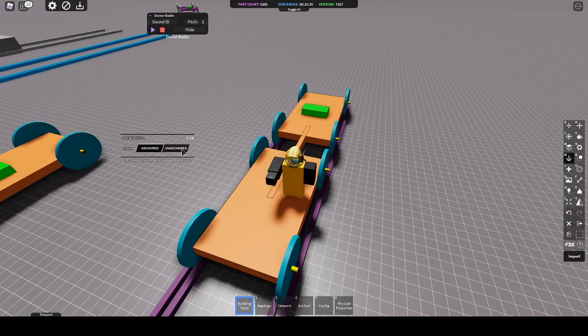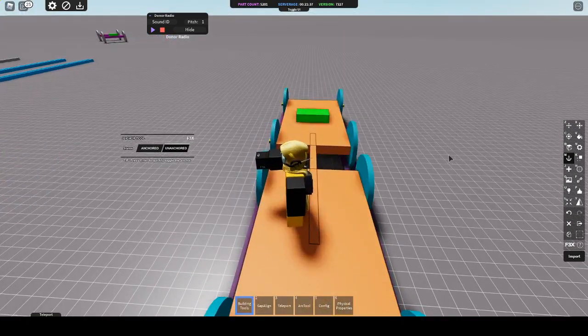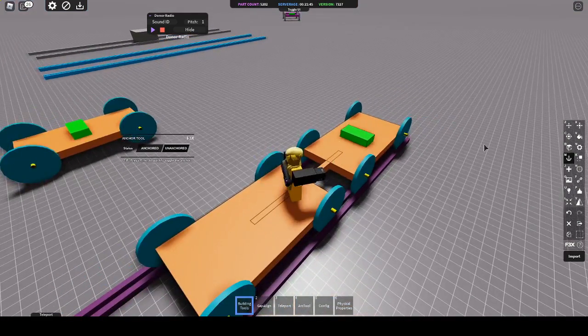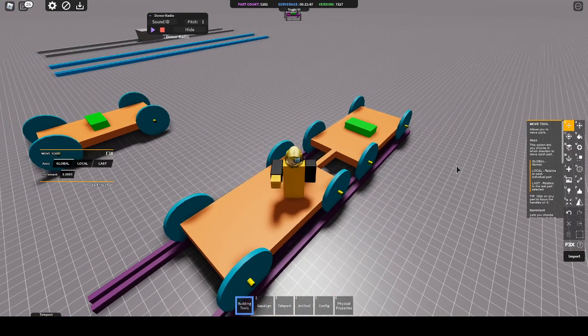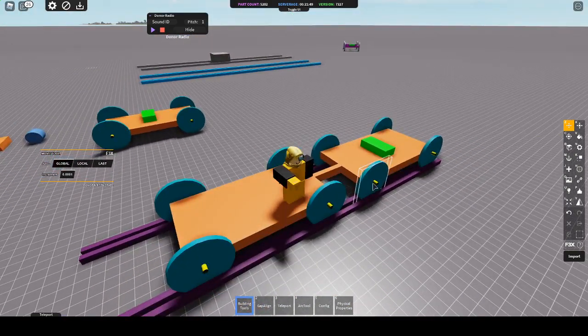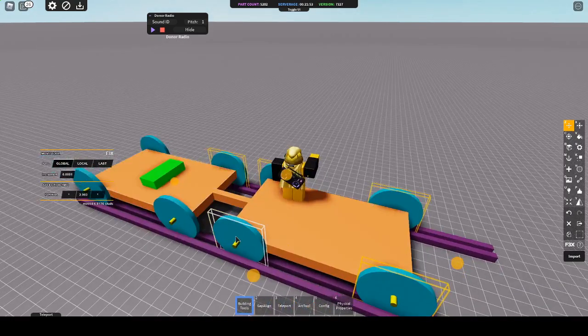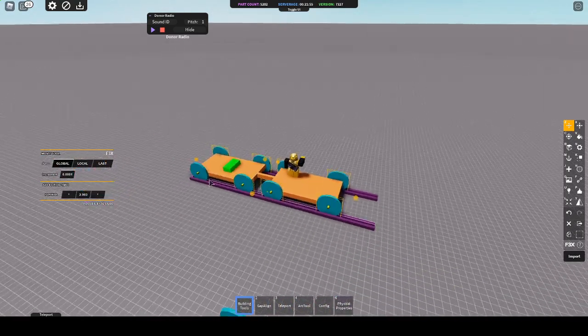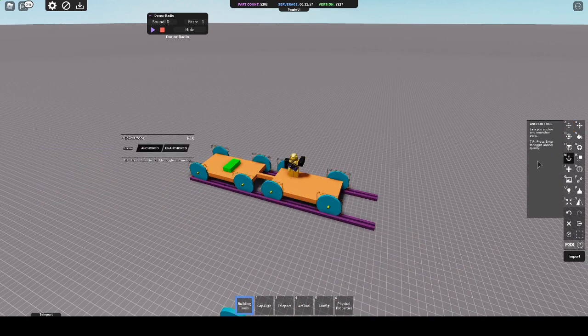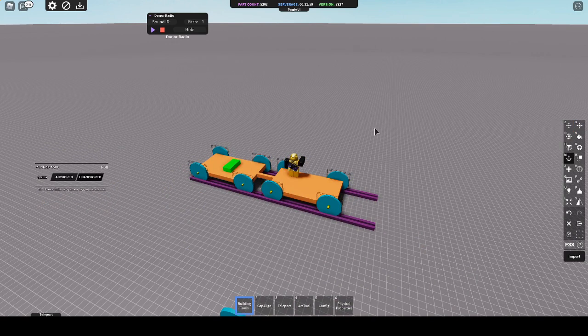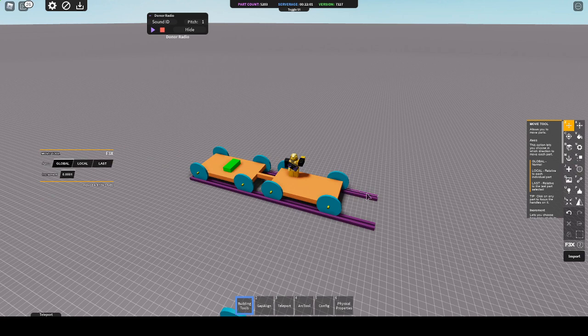And now what we will do is we will unanchor those parts. And you guys probably know how to unanchor, but I'll show you one more time. Go over to this little thing that looks like a ship anchor. I'll slowly go over there and then go over to the left and click on anchor, and that will unanchor that. But it's not ready to move yet. Now we have to hit shift and slowly select all the wheels of the train and then go over and unanchor them. Bam. So now it is ready.